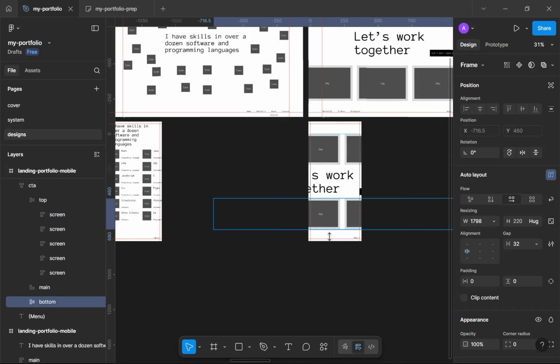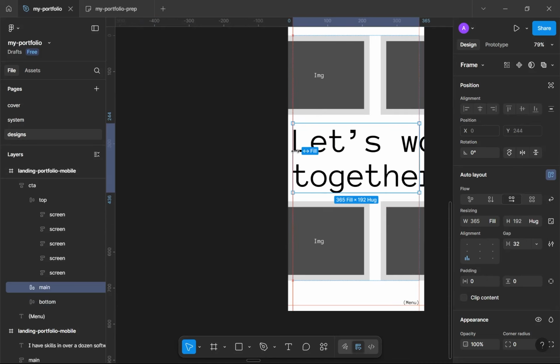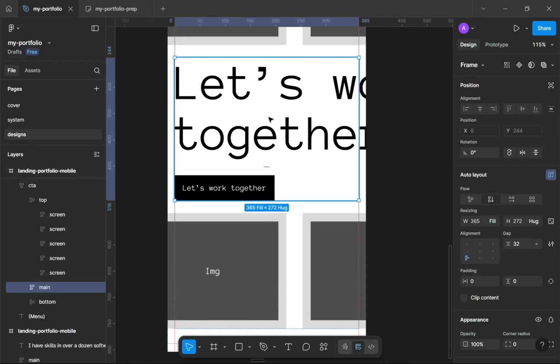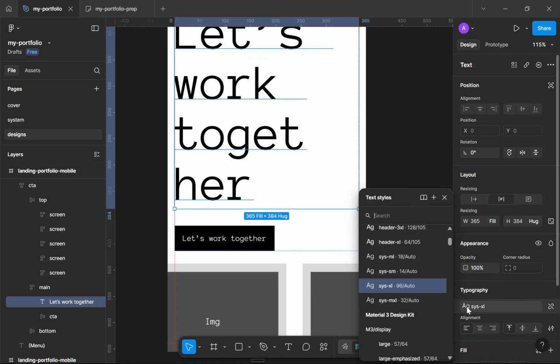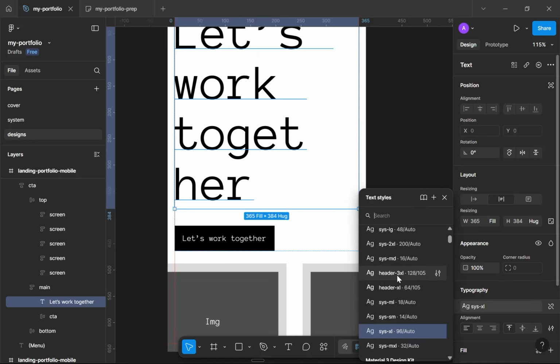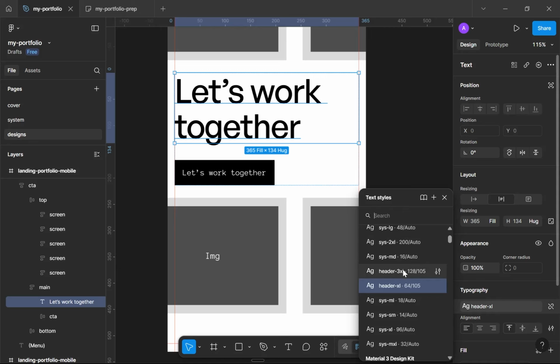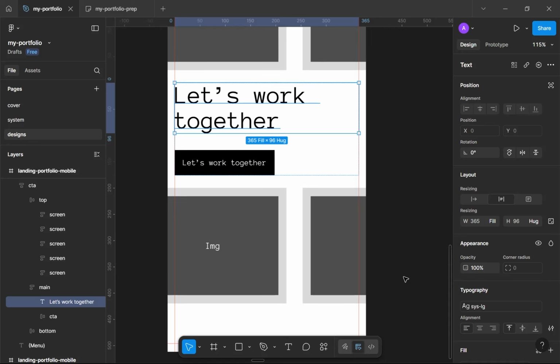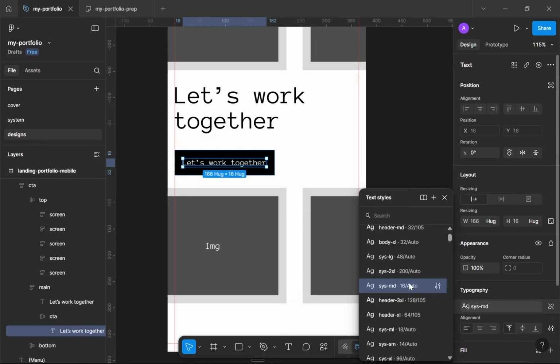Just after some fiddling here to get it right, we want to place this in a top-down manner, then put it in. Again, we want to change this to be either 64, actually not 64 here, I think it was 48, if I'm not mistaken. Yeah. Then we want to change this as well from 16 to 14 here.